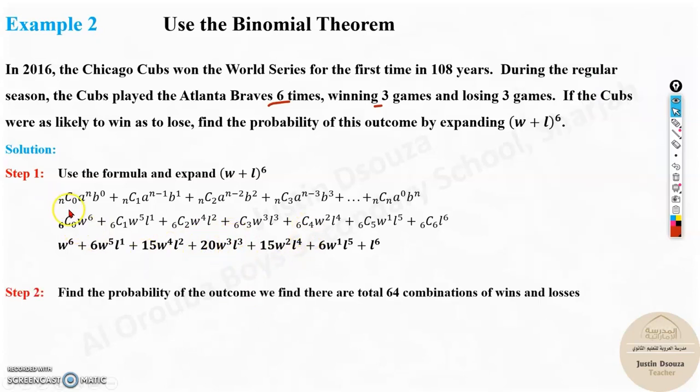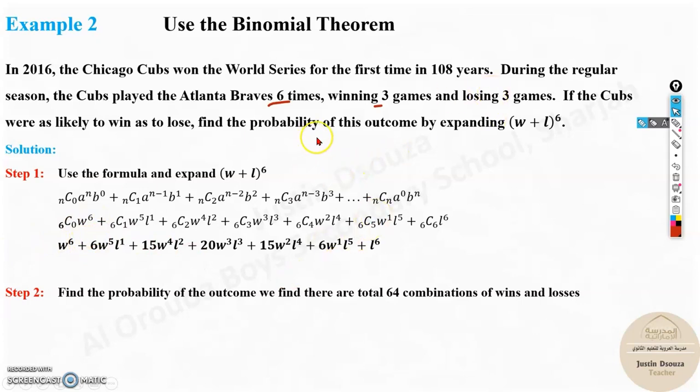Now again, please remember this W and L, it's the same as Pascal's triangle. You have to remember it starts with the highest degree. What is the degree? 6. W to the 6 is the first one. Then W^5, W^4, W^3, 2, and 1, and the last one is W^0, so we don't write it. Whereas L will be from the ending one, the highest: L^6, 5, 4, 3, 2, 1, 0, from the other way around. Now over here we got this expanded.